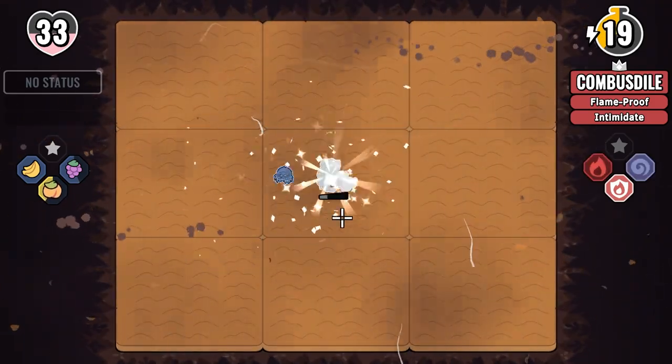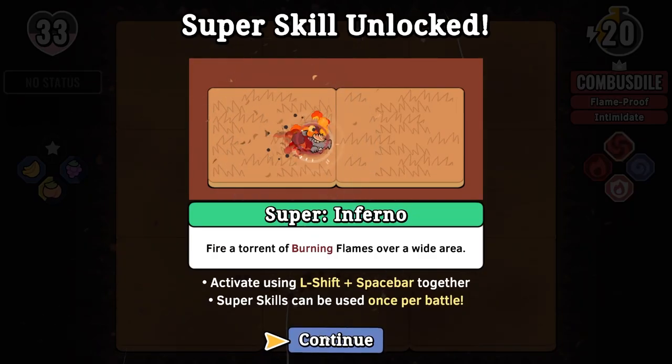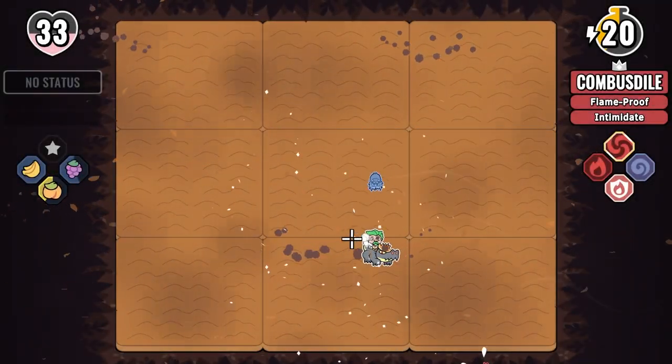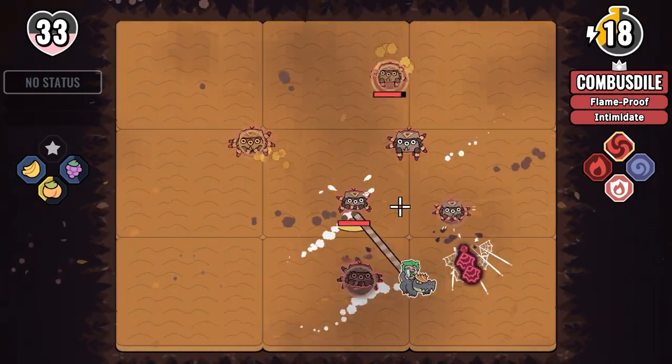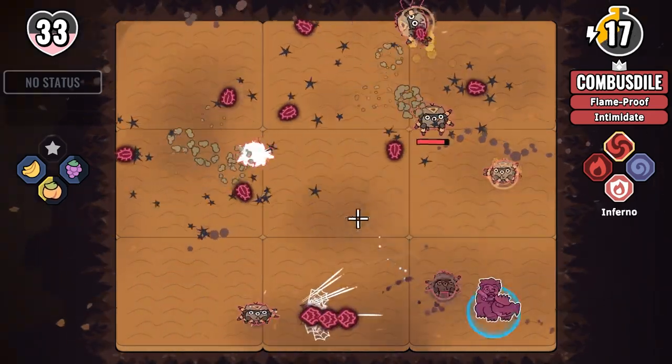Evan, the run's been going on for a little while. Hey, Inferno. Fire in a wide area. Cool. Yeah, let's just, no. Hold up.